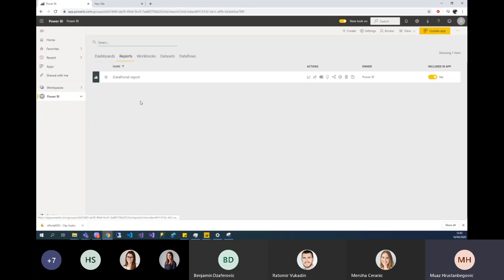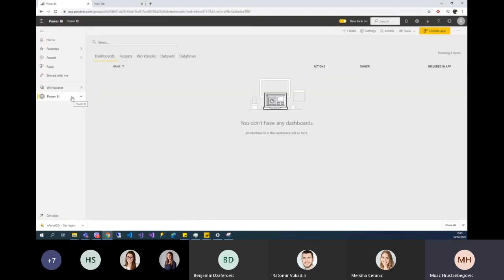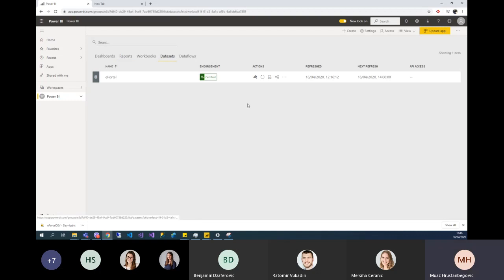So that is the correct way of working with Power BI. Creating content packs, creating a data set that will be published through a specific workspace using Power BI Desktop. After that, reports should be created in Power BI Desktop, but by getting that published data set.